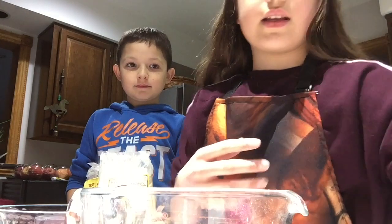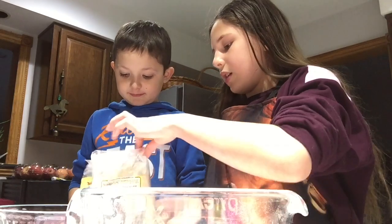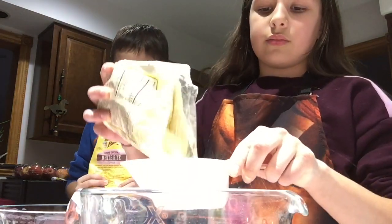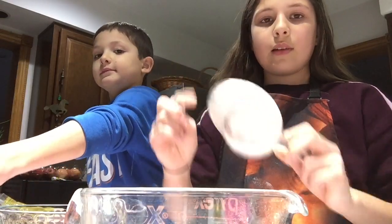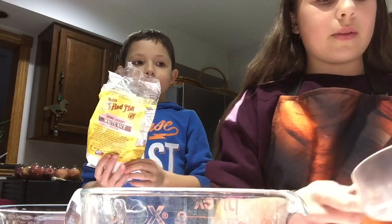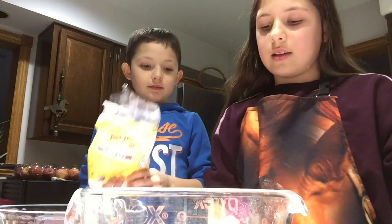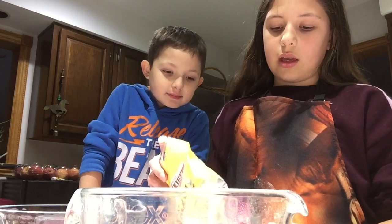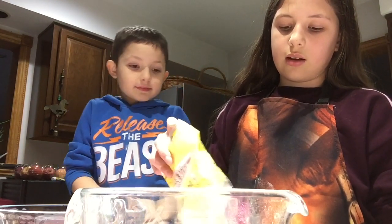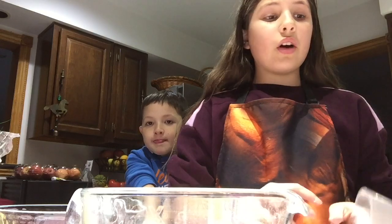So now we have that, but we're going to double this recipe so that we can make some cupcakes with the extra batter. So we're going to add a little bit more. We're going to add another cup of the garbanzo fava. And then, since we did a cup of the white rice flour, we're going to add a half cup more of the white rice flour. Since we were supposed to add 3/4 cup of this, we're doubling it, and I used a cup before, so now I'm just going to add a half cup. Okay. So we have a half cup here, and now we have all of our flour.